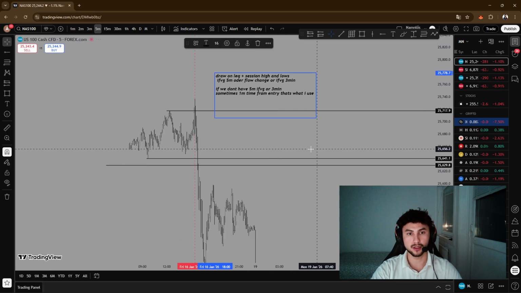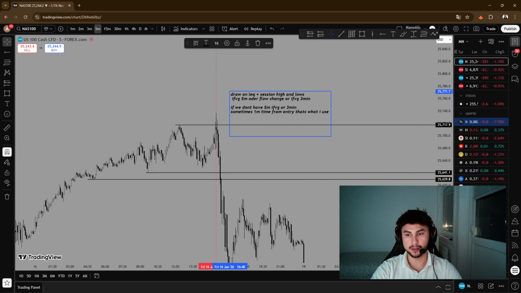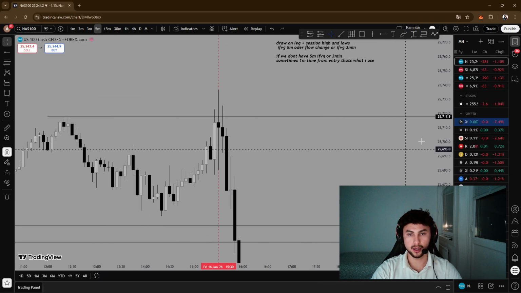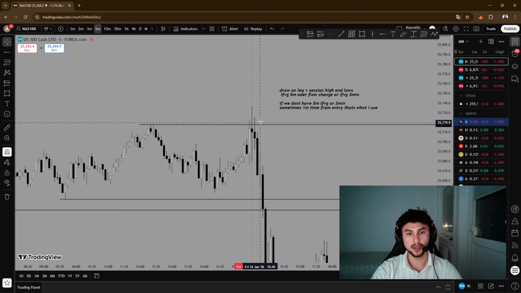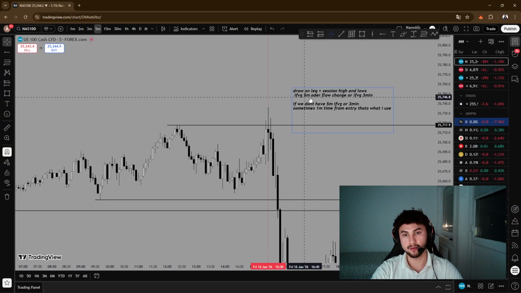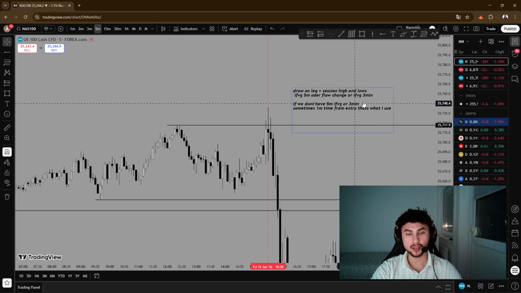So if you go on a 5 minute time frame here, I'm gonna still keep this text over here. This is what I mean. You guys can see when this happens, we take out these highs up here. There is no inverse fair value gap for us on a 5 minute time frame that we could actually use and try to enter off of. So what do I do? Since we don't have a 5 minute inverse fair value gap, I'm just gonna use a 3 minute inverse fair value gap.